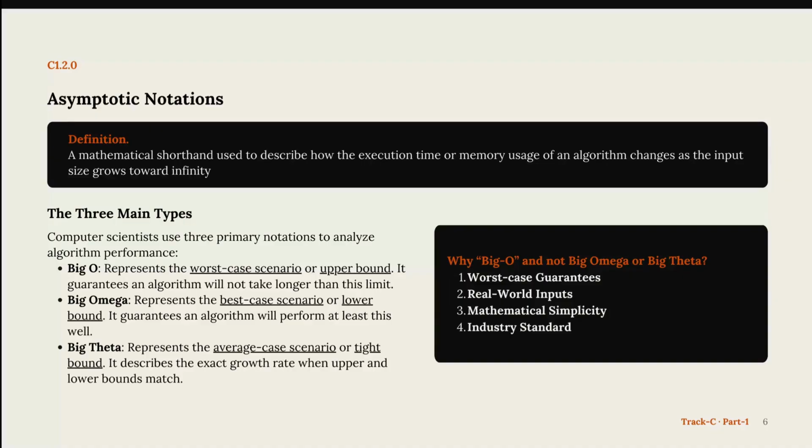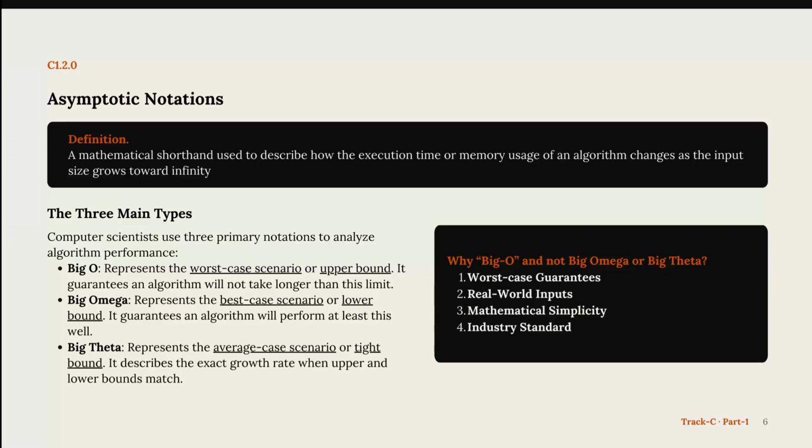Imagine a software that's running and suddenly there is a peak load. It should handle it without crashing, and big O defines the maximum resource an algorithm will ever need, ensuring that the system can handle the worst case scenario. Secondly, it helps with real world inputs. Best case scenarios are good, but they are rare and they are unhelpful. For example, sorting an array which is already sorted takes almost no time. But optimizing for this rare event does not really help when the data is completely randomized. So real world inputs are not on the best case scenarios, they're on the worst case scenarios.